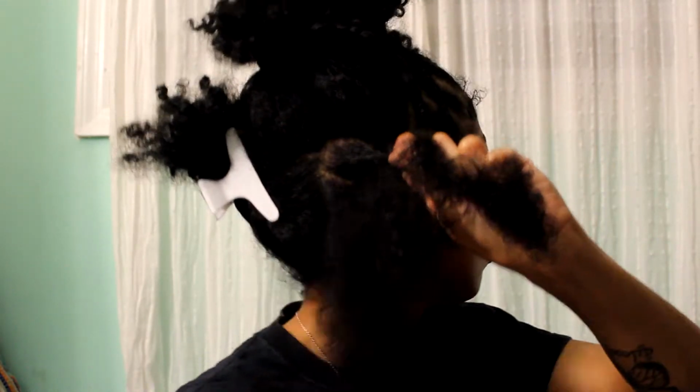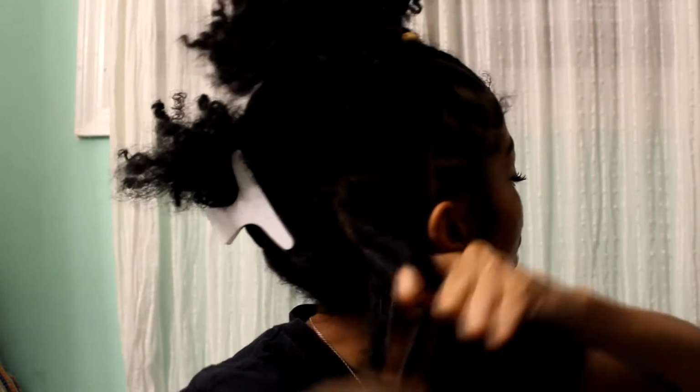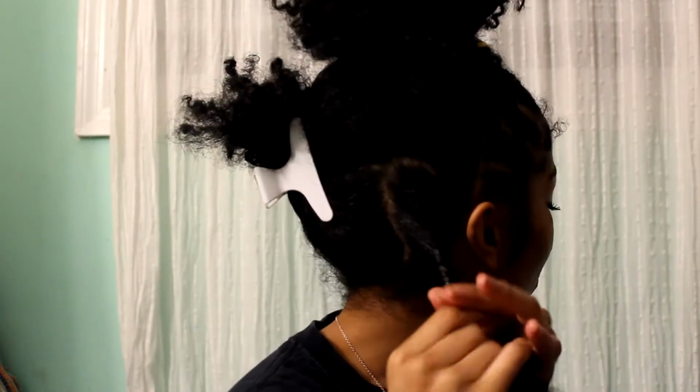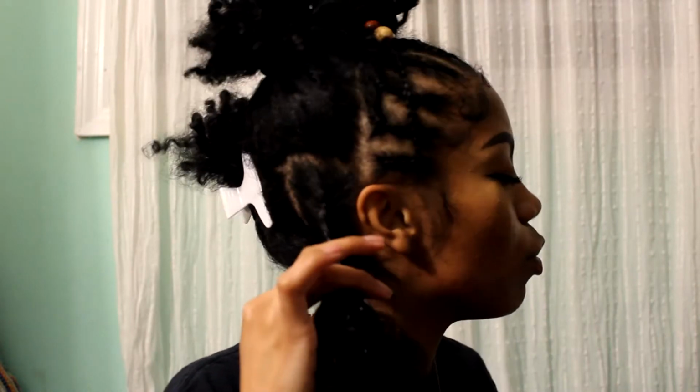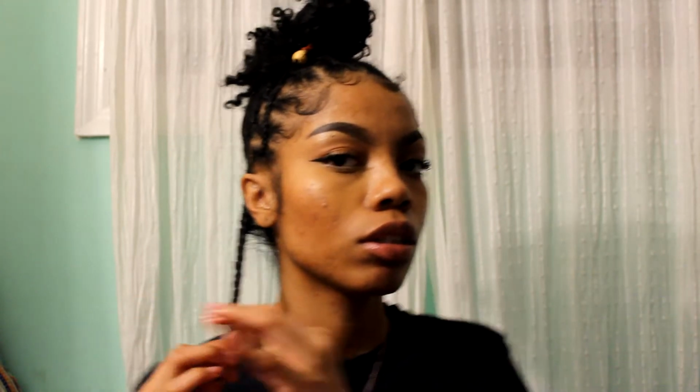So this is how I flat twist, y'all. I know that's not how you're supposed to flat twist, but damn it. I just like twist and I grab with the other hand instead of having it flow. It's hard for me. So that's how I do my flat twists, y'all. Don't judge me. And when you get all the way to the ends, I'm going to use a little bit more of the Shea Moisture product and just twist the end. There we go. See, my flat twist don't even be flat on my head. It be straight sticking out.